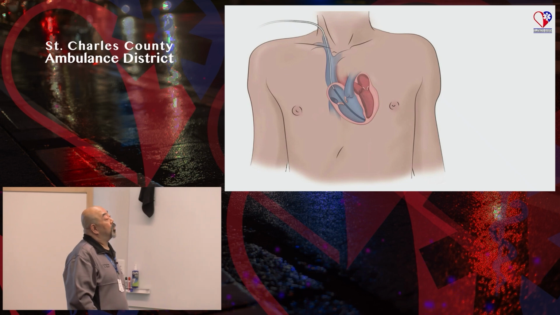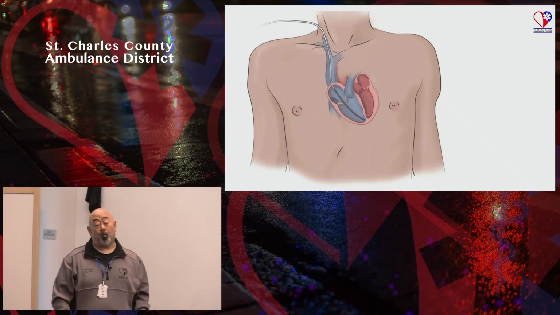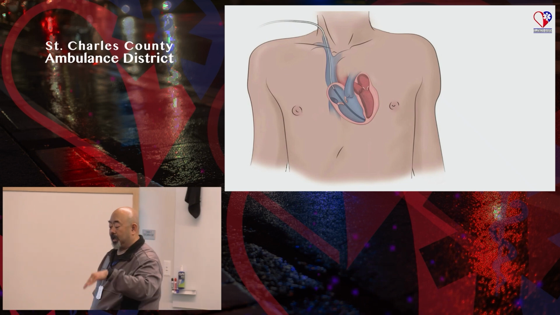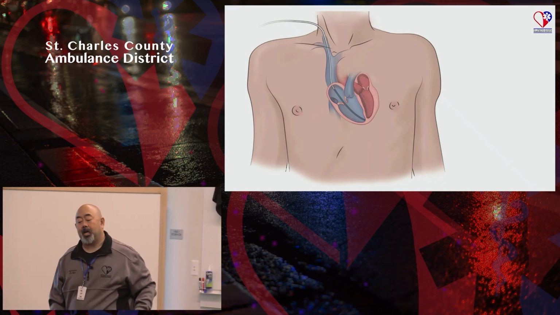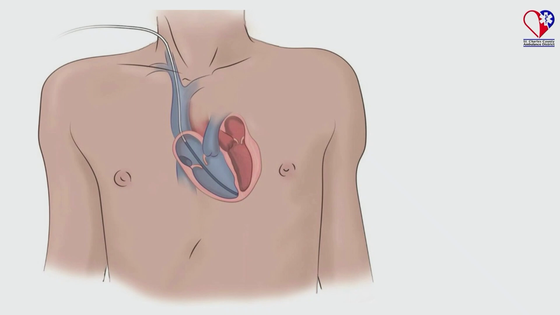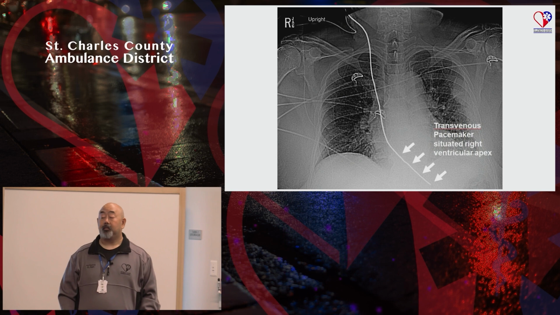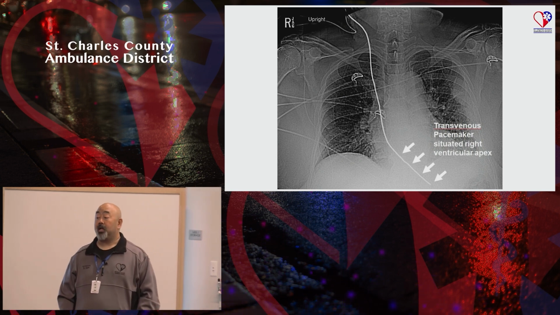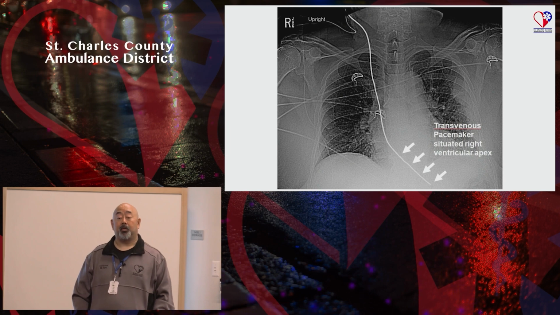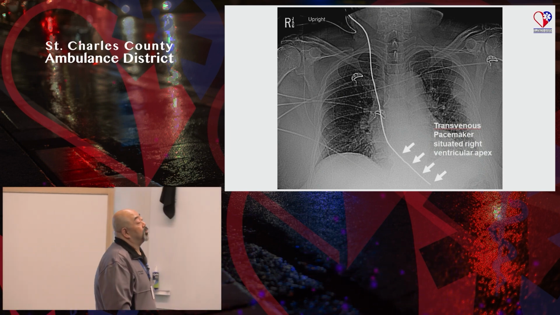So that's essentially what it's going to look like once you get that wire passed down the IJ, right atrium, right ventricle. You want it to lodge right there at the bottom of the right ventricle. You don't want to push too hard, because what could you do? Puncture the ventricle as well, and that's also suboptimal. This is what it looks like on an X-ray. It is radio opaque, so you should be able to see it. If you have the opportunity to review the X-ray before you leave with the patient, that's a bonus. That's the line coming through the IJ, through the right atrium, and lodged at the ventricular apex.